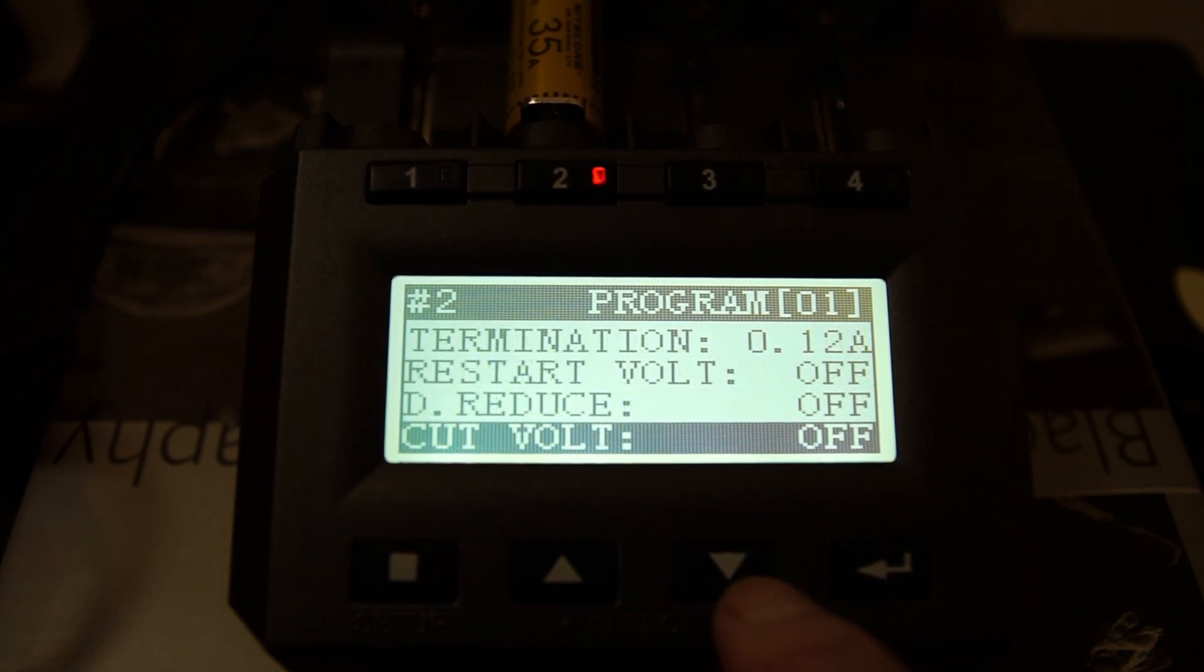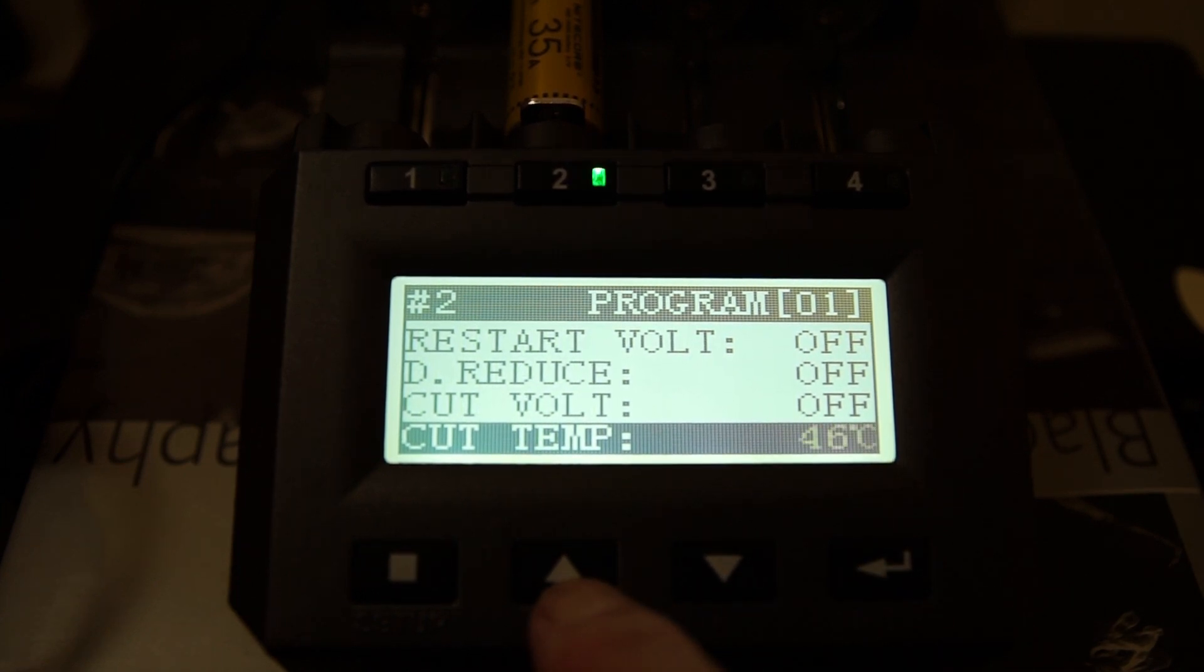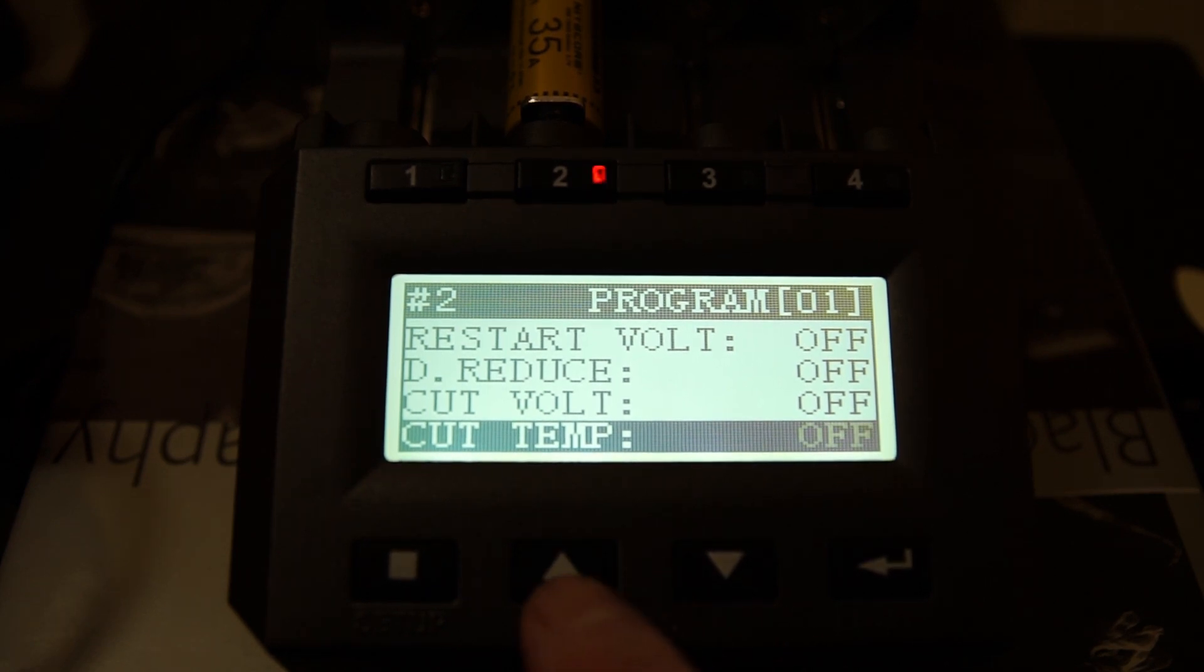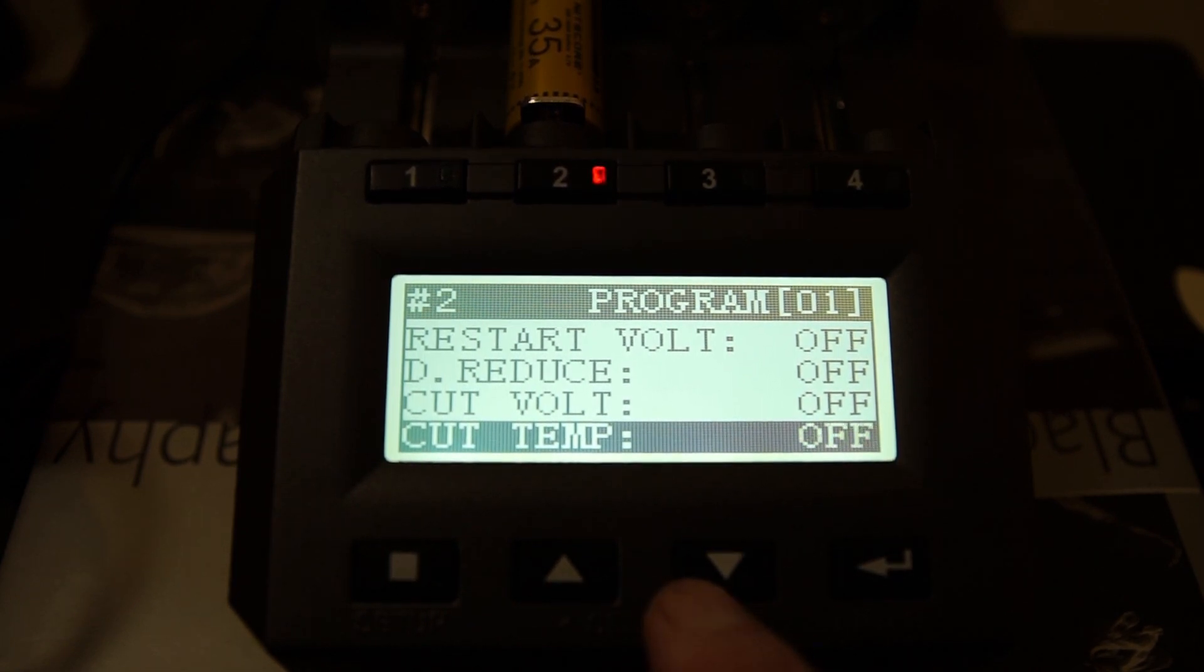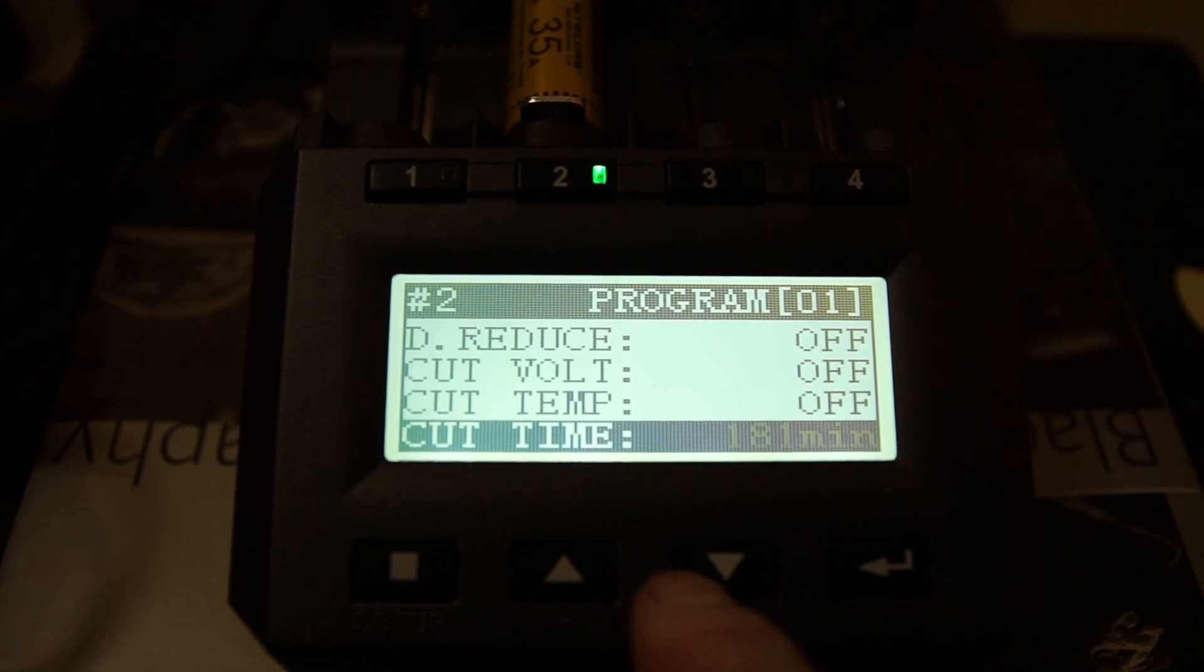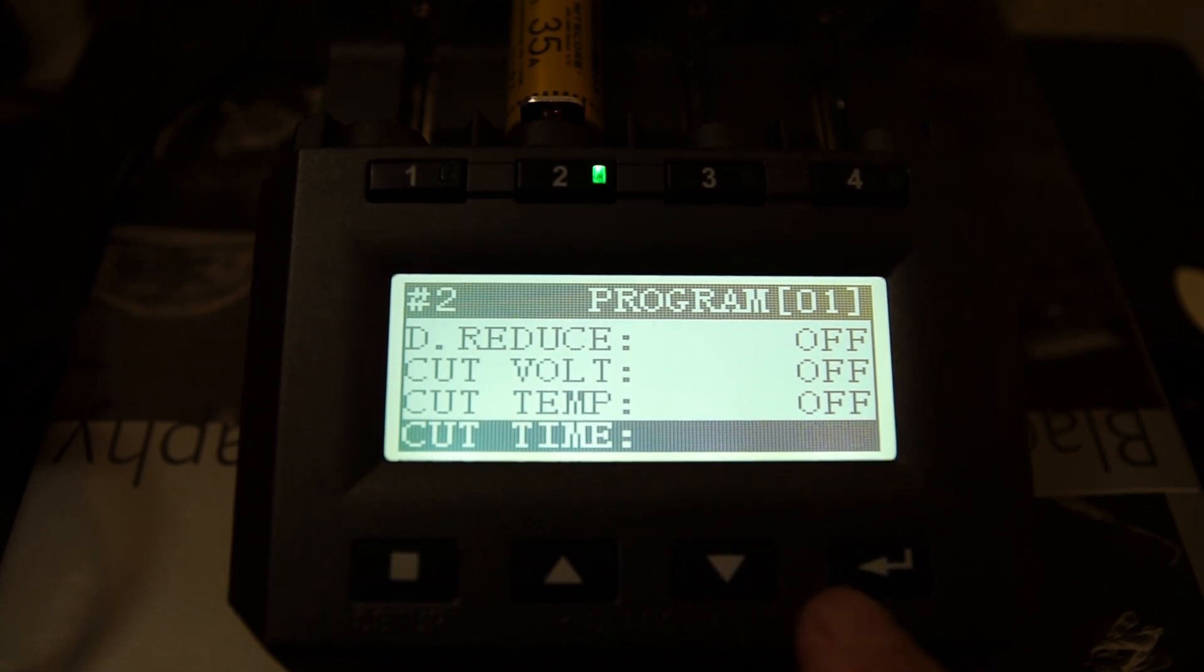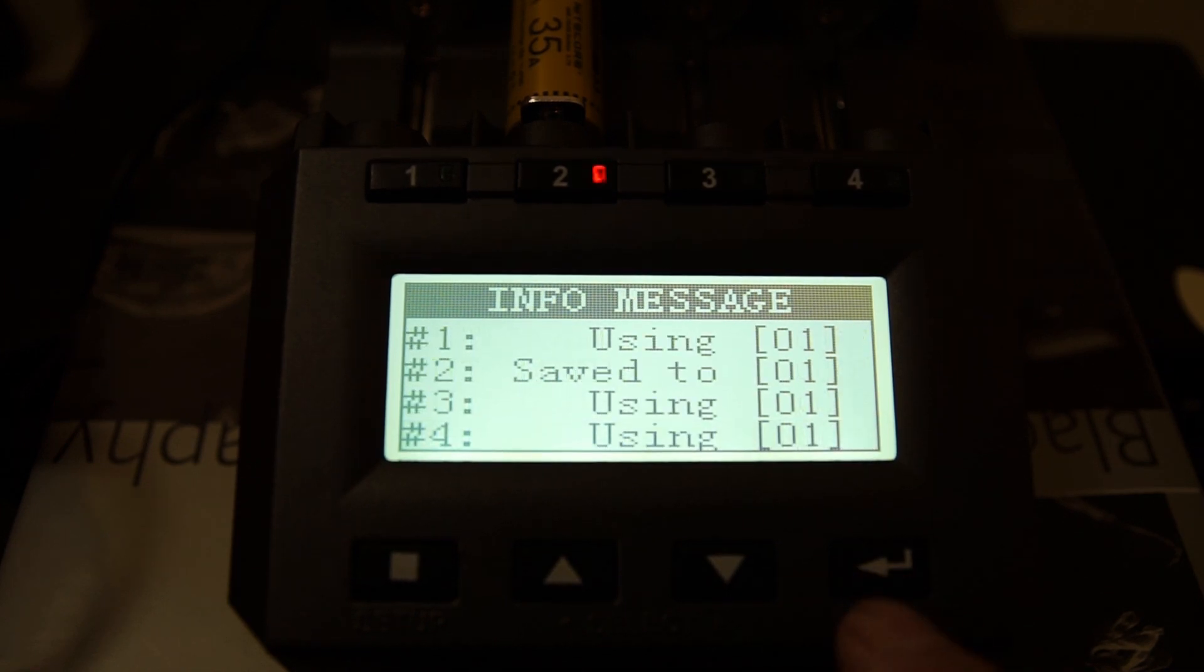The downside is you can't rename the programs. So for example, if you're doing a discharge test, you can't sort of change the text on that to show it. Also you're going to need to set up probably quite a few different ones for different sizes of batteries because obviously larger cells can take a bigger charged current or discharge current than smaller ones. So it's not particularly user friendly, that side of the charger, simply because of the time it's going to take. But you do have your options here for the temperature as well. There's a lot of safety features with this. You can also set it to turn off at a specific time, however many minutes that you've put it to, or you can turn some of these features off.